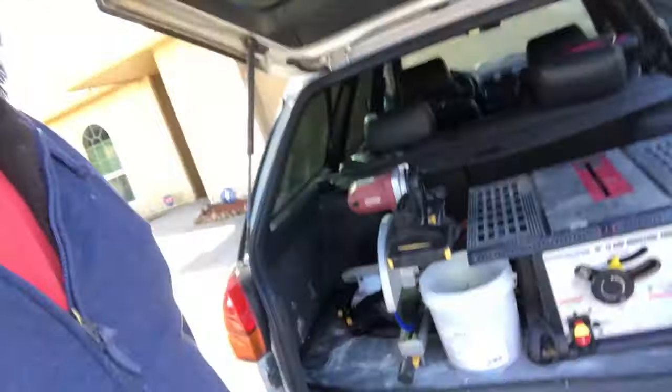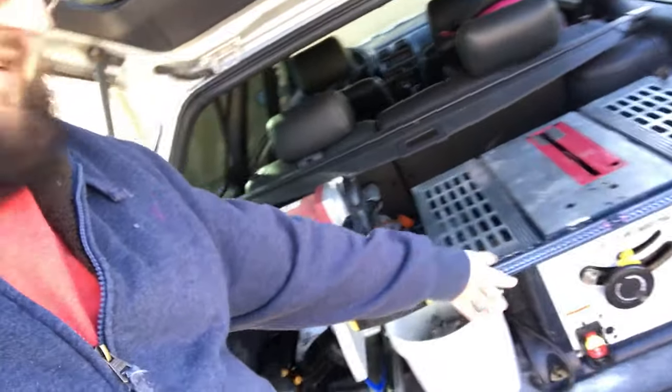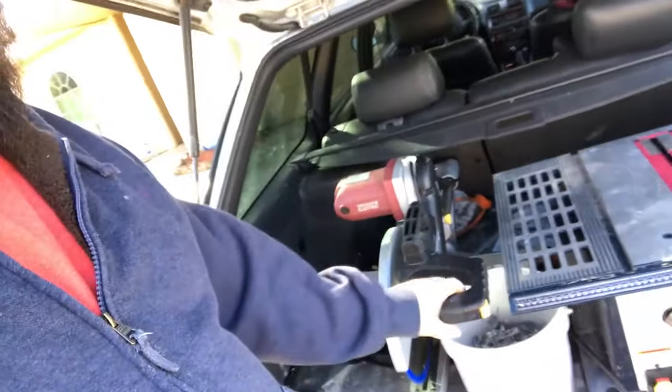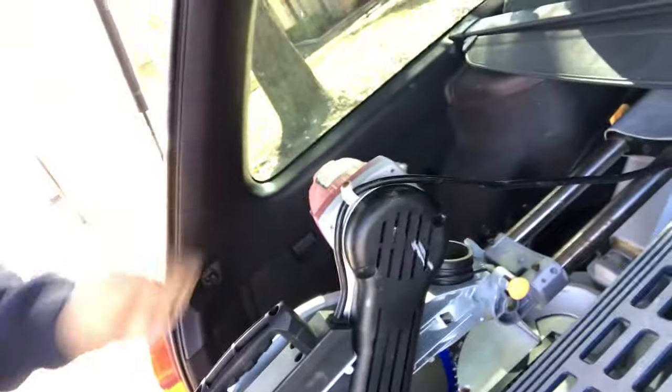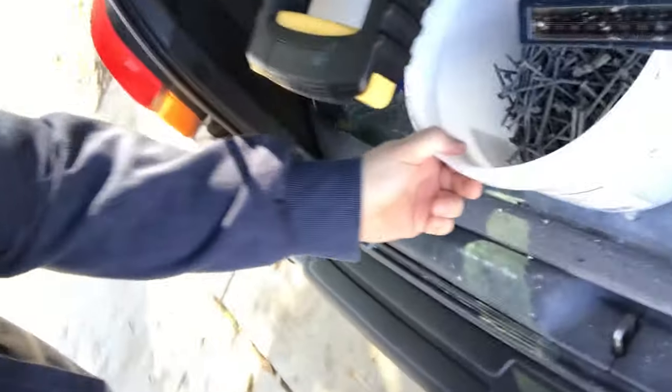Let me show you what's going on. I picked up some stuff off the internet, got it off Facebook. I got a table saw and I got a miter saw. This miter saw is the sliding kind — it goes back and forth, and it's normally $200 at Harbor Freight. Got them both for $120, and the guy even threw in a big bucket of nails.